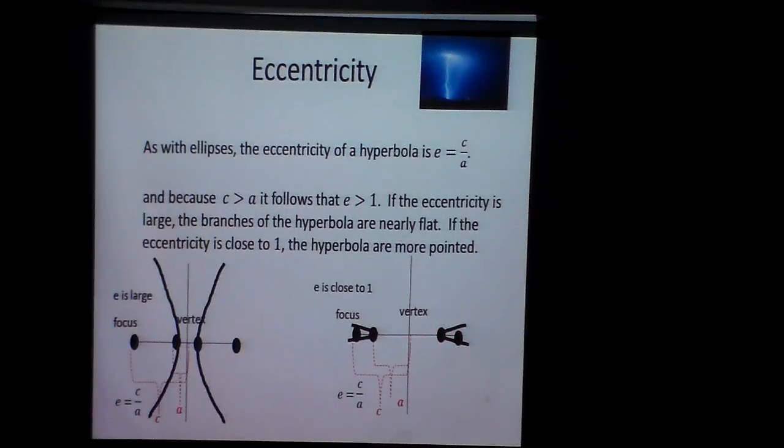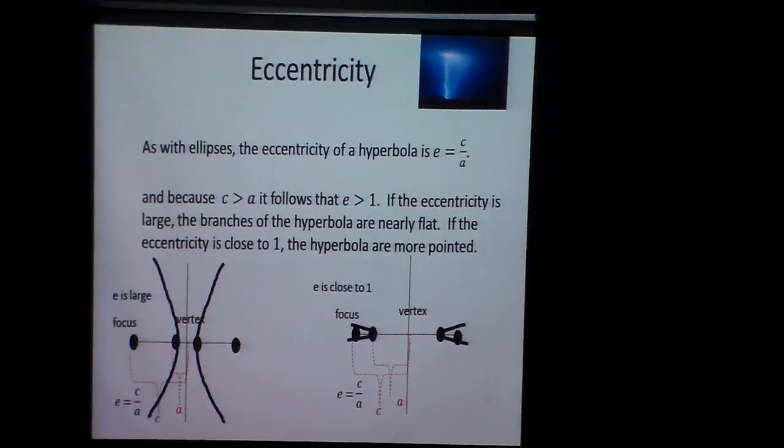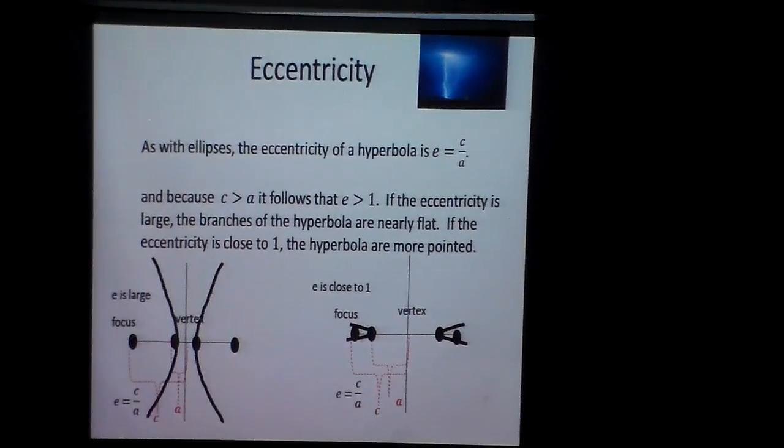So that's just kind of, if it's smaller than 1, we have an ellipse. If it's larger than 1 but close to 1, it's a hyperbola, very similar to this. And if the number is very large, it will look more like the much wider spread for the hyperbola. That's all the eccentricity is. It's just the C divided by the A, and that explains what it means.